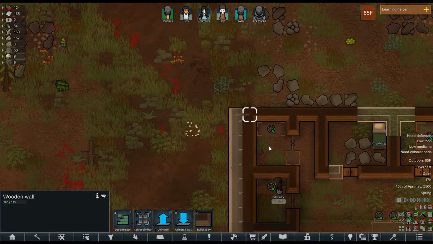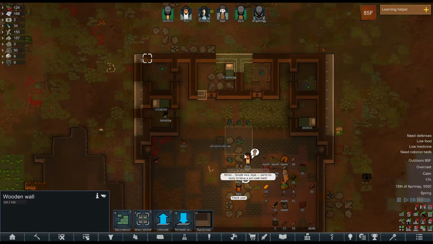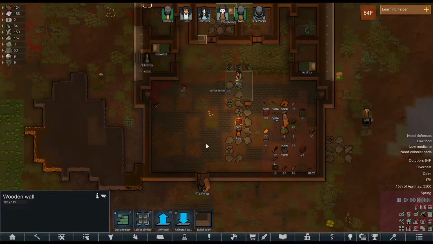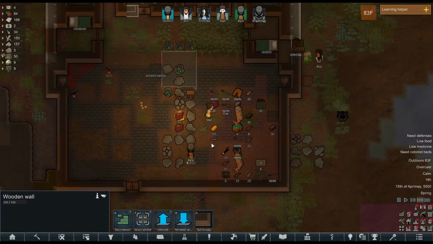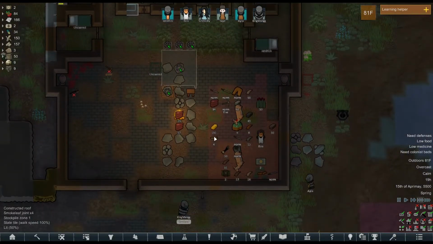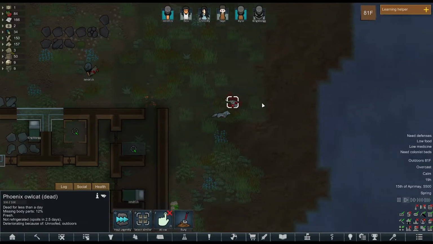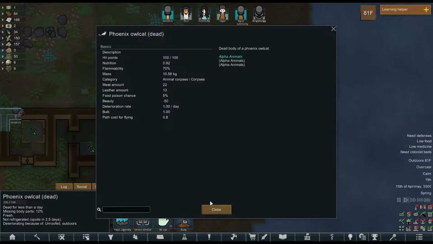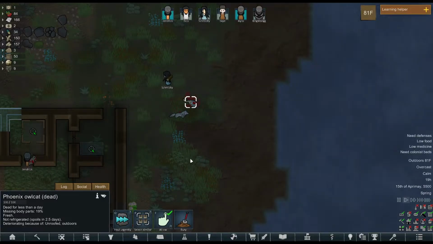Like being able to do this. Good. All right, we actually have a decent amount of meat thanks to the polar bear, but it does go quick. We got 6 people here. Oh, there goes the owl cat. Used up its 9 lives. Shame.